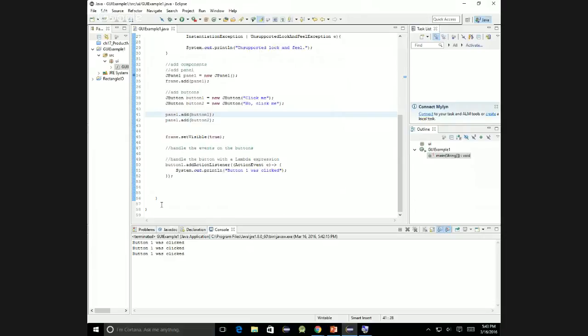So let's add the last part of our example, which is to handle events for button 2 by using the syntax prior to Java 8, which is using an anonymous class.